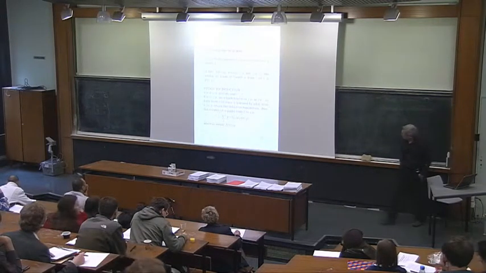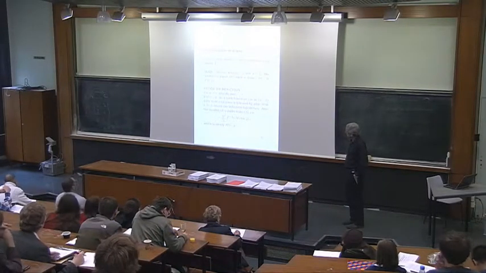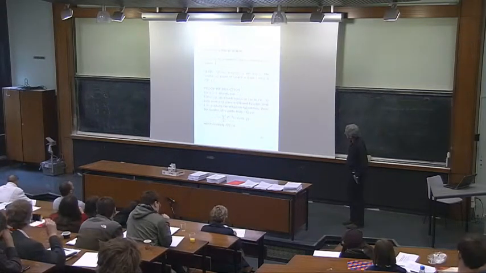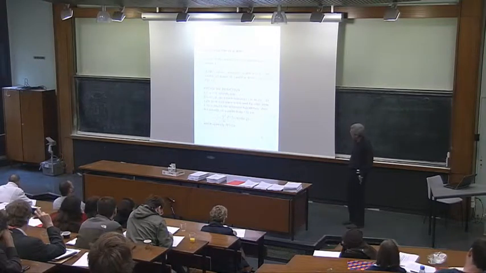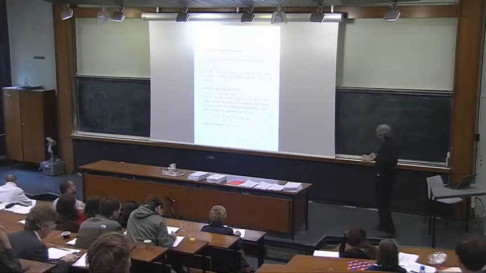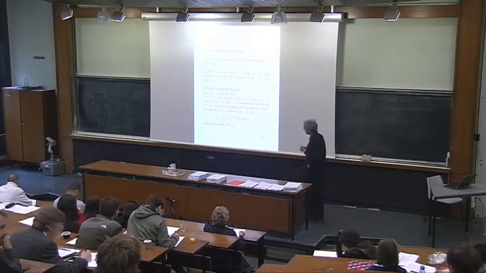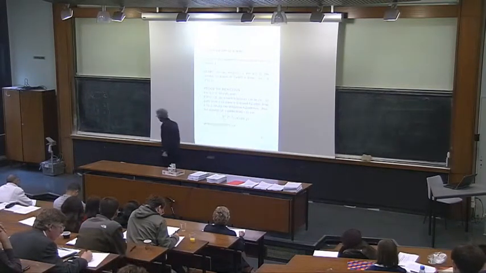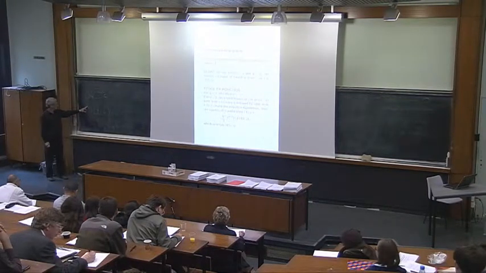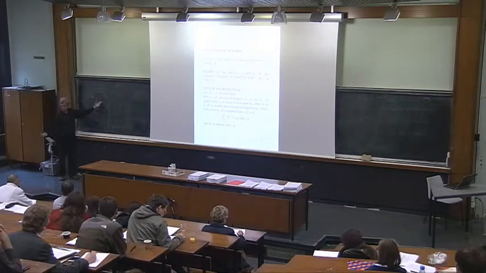All right, so counting paths in the graph. Suppose that we have this unlabeled graph with the adjacency matrix A. I want to claim that for any vertices i and j, and any positive integer n, the number of paths of length n from i to j is just the nth power of the matrix evaluated at ij. Well, if n equals 1, this is certainly true. The number of paths from 1 to 2, for example, is just the number of edges, which is 2.